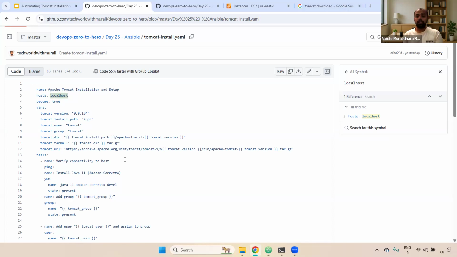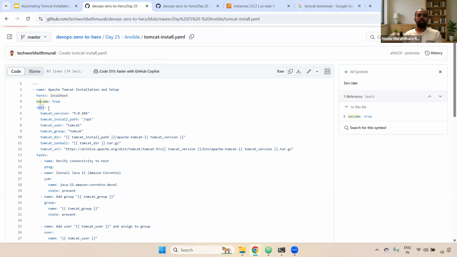Similarly, guys, I already showcased how we set up the destination as well. What you have to do is, inside the /etc/ansible/ansible.cfg file, there we need to define that information. Host-related information will be defined inside /etc/ansible only, right? Then we can define the group name, or you can directly define our IP address as well. Everything we can do. And here become: true means this playbook is going to run as the root user, with sudo privileges, admin privileges.